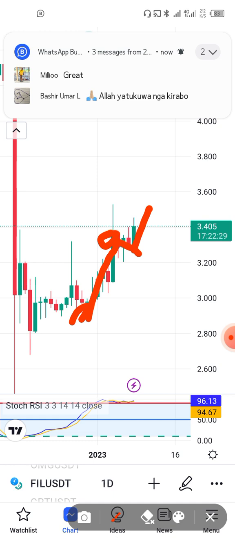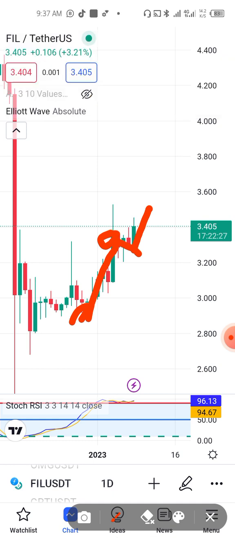The body of this candle was the last up that tried to go. This candle is not yet closed. The one that is running is not yet closed, so that is a candle that is running. You cannot analyze exactly on that candle because you don't know how it is going to close. So we analyze on the previous candles that closed. The last candle that closed up highly was on this very candle.